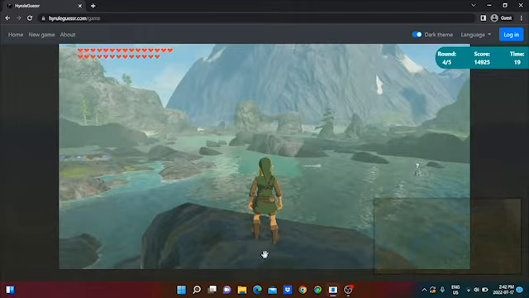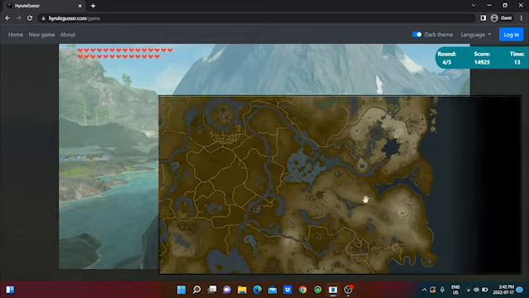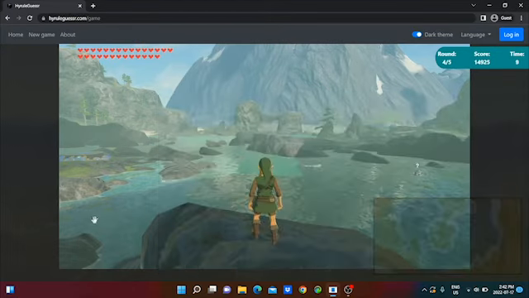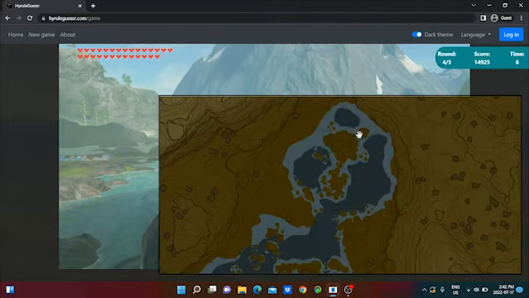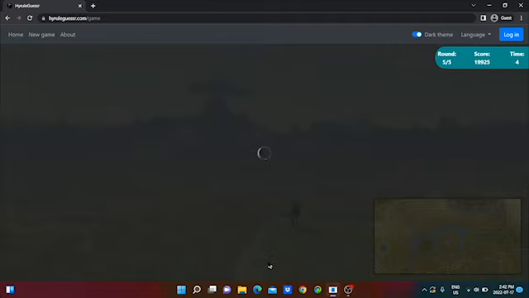Two more. This is nice. What's good? This is the cast shrine. Can this. Any of these rocks is gonna work. It's cool. Just. Yeah. Last round.